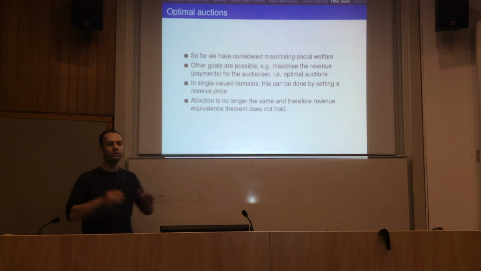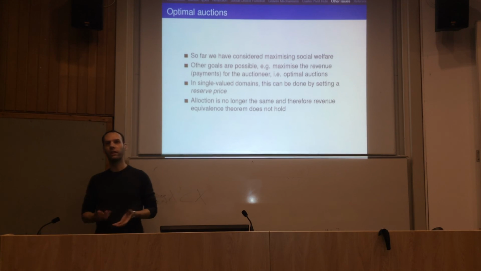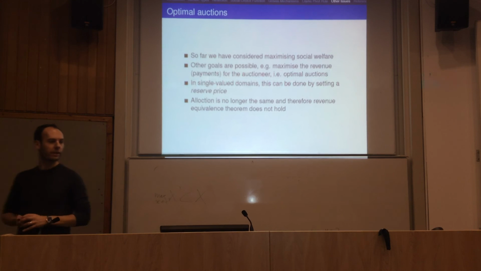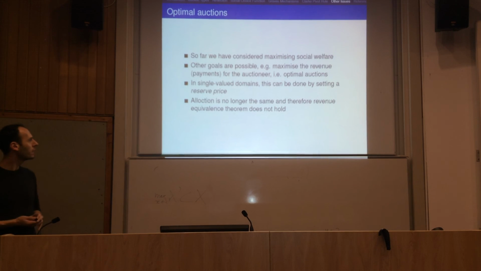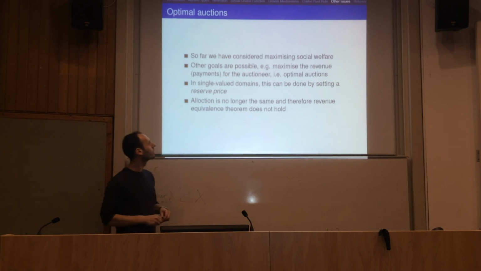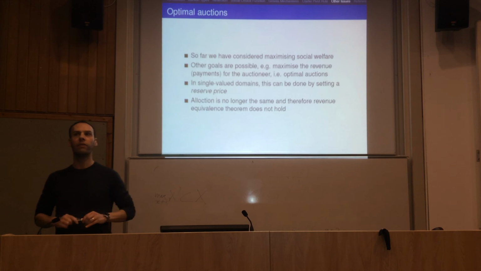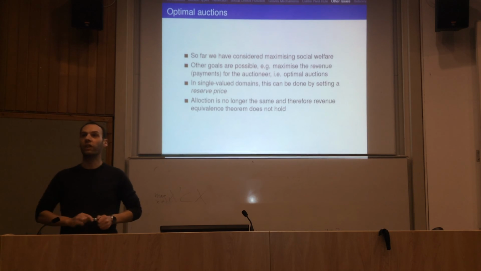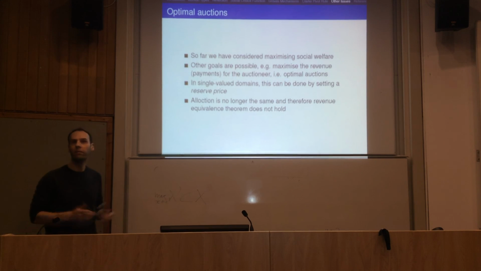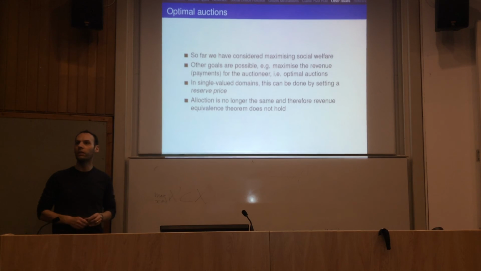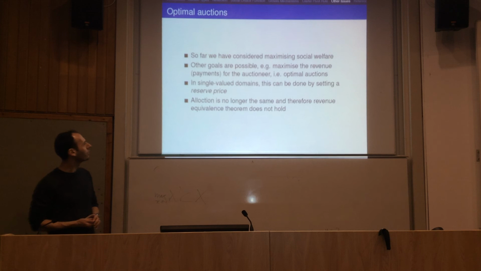For example, in situations where there's not enough competition, essentially, in that case the revenue is going to be zero from the auction. So if, say, like in the Vickrey auction, the second highest price is zero, then we're going to make a zero profit. So how can we counter this?